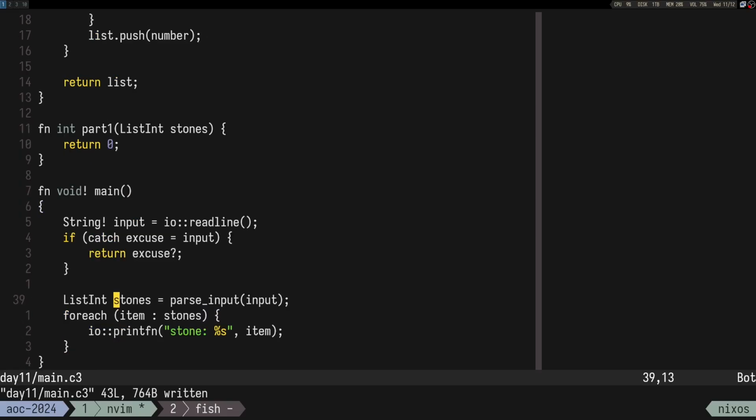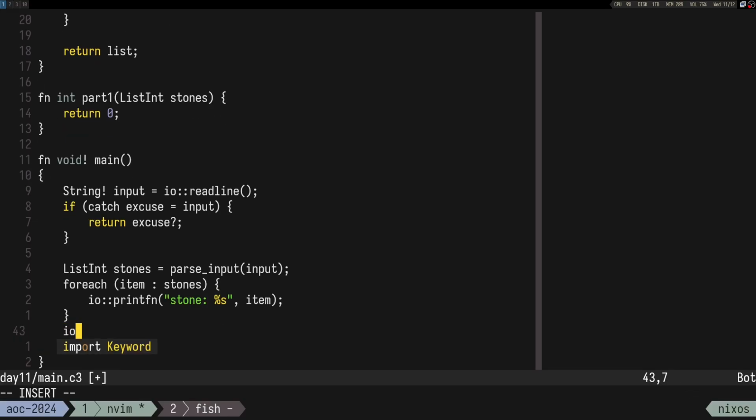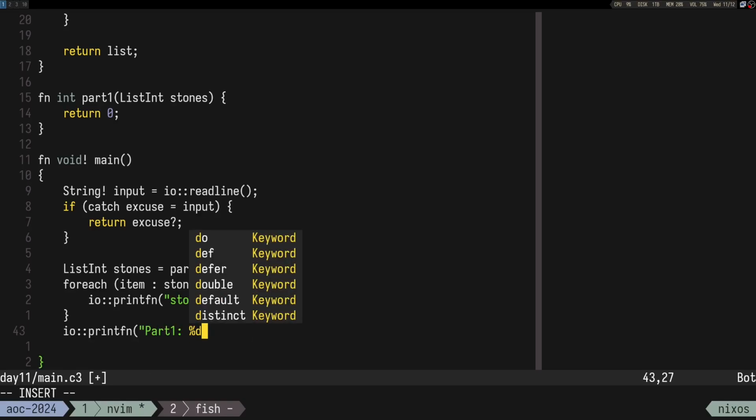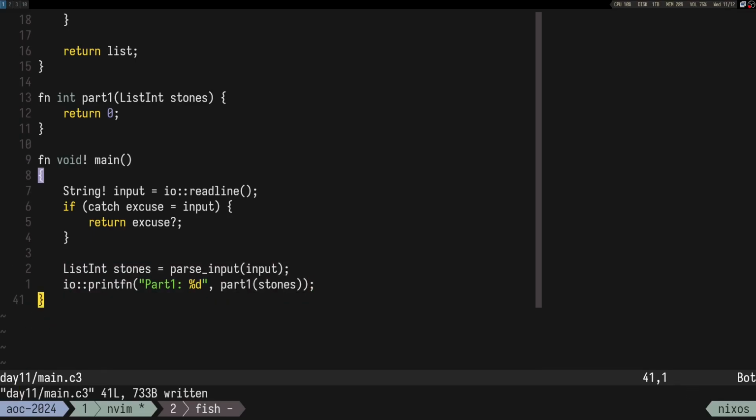That's fine. And instead of this thing, let's do io print fn part 1, and here we can say literally part 1 of stones. So that's how we are gonna print this thing.